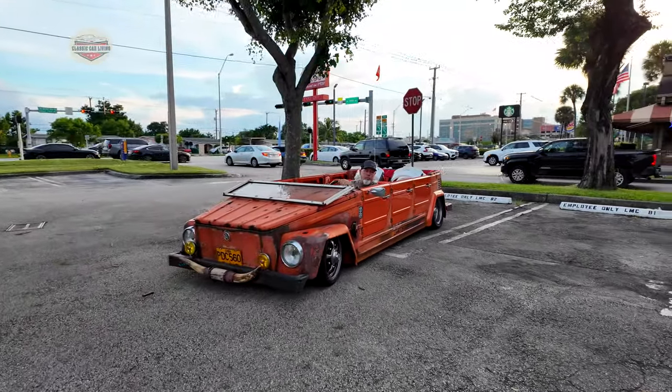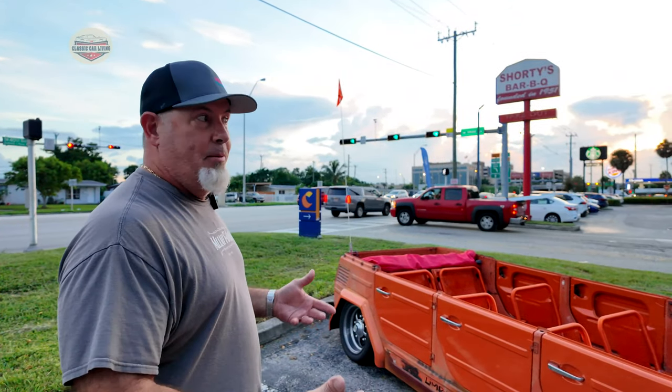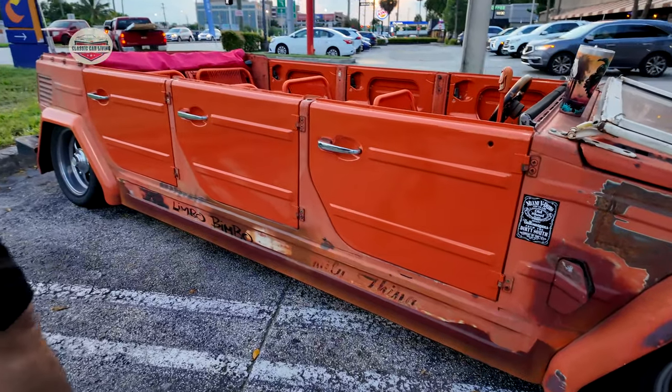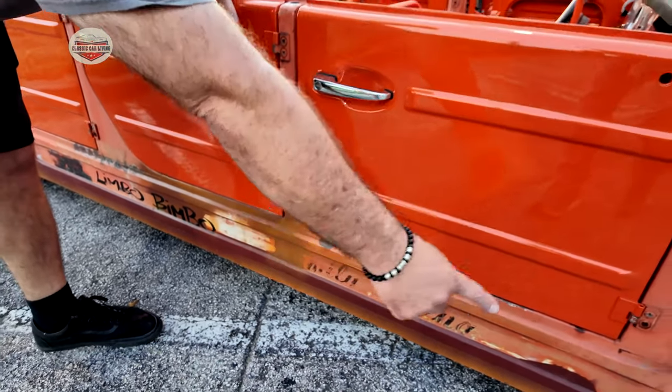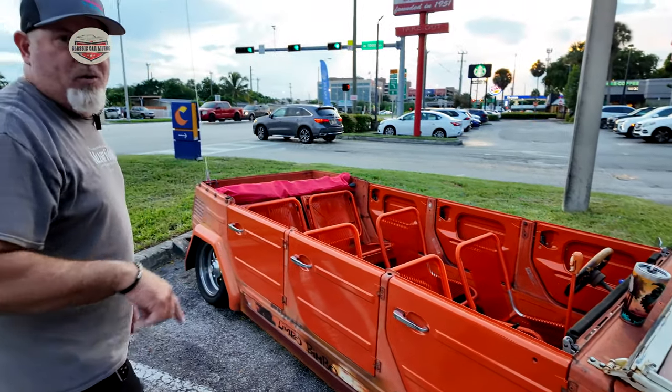And then we had to come up with a plan to reinforce it without it being exposed and put it together. So what'd you do, man? So all the reinforcements are inside the rockers. There's a 3.5 by 3.5 inch square post that goes from the front to the back and a 2 inch on the top, and it's all welded together.